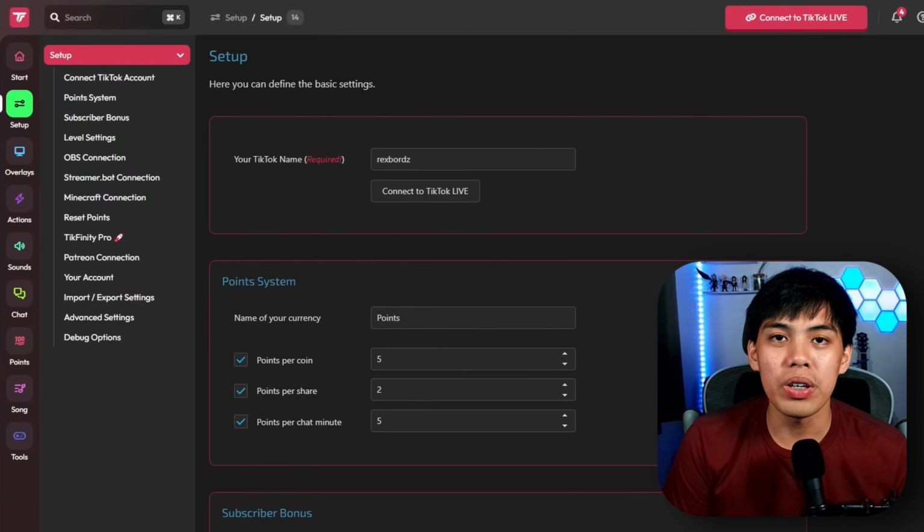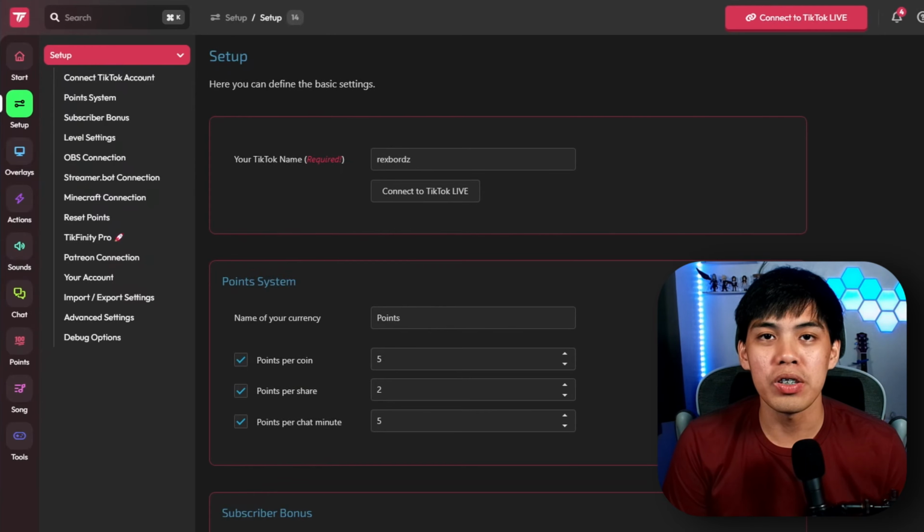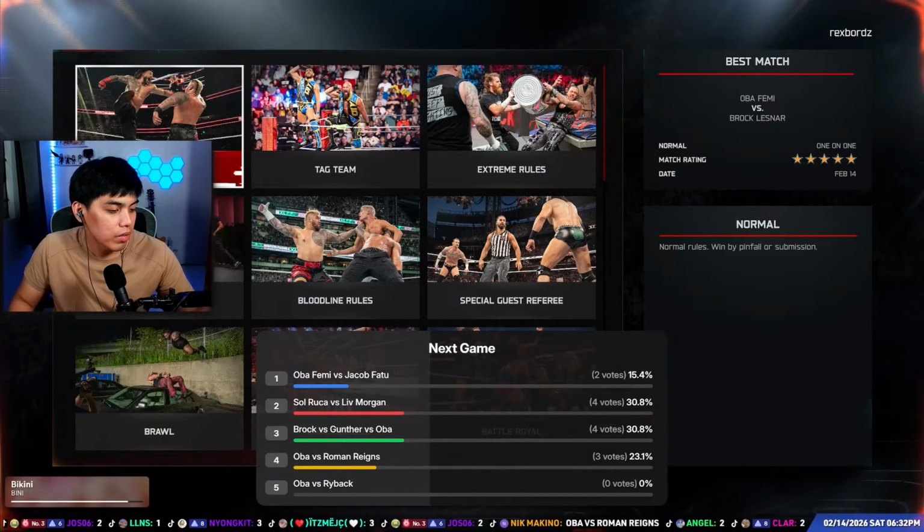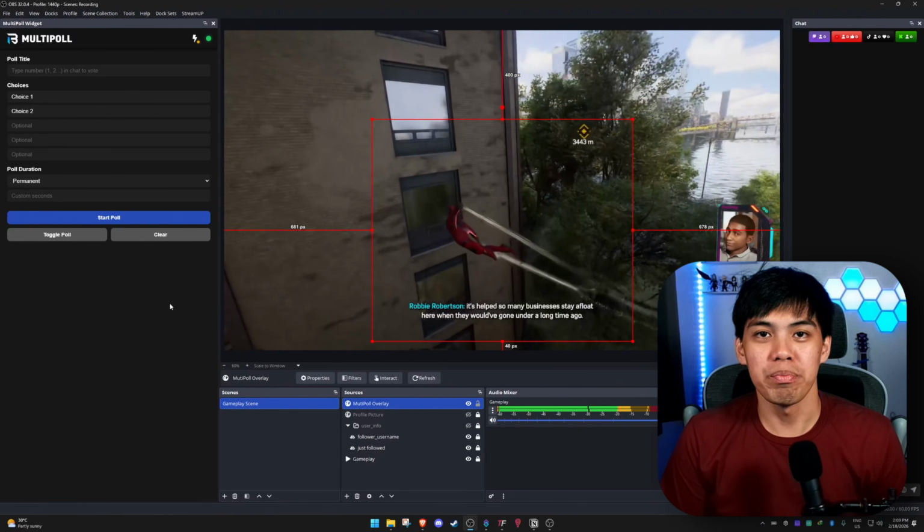All you need to do is open Tickfinity and make sure that your username is inside the Your TikTok Name text box. Then the widget combines everything into one overlay. The viewers don't need to learn anything. They just need to type in 1, 2, 3, 4, 5. That's it. Easy, right?